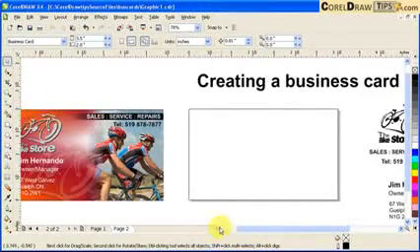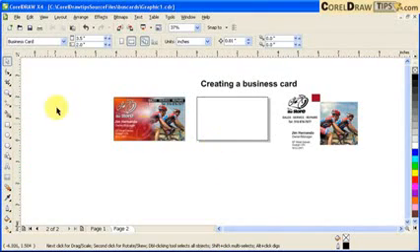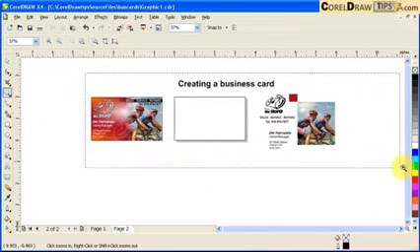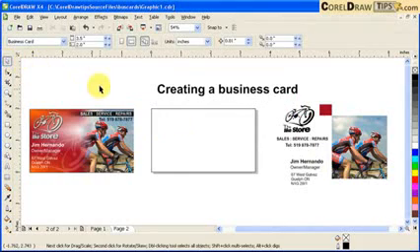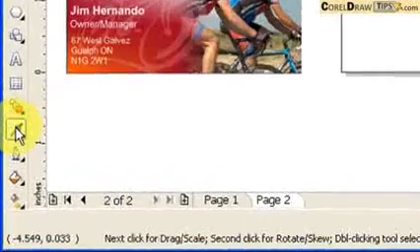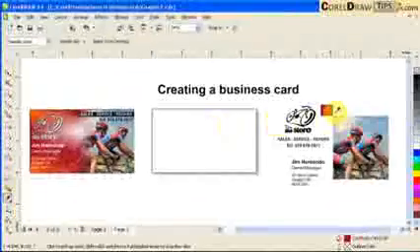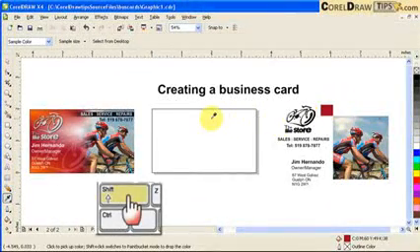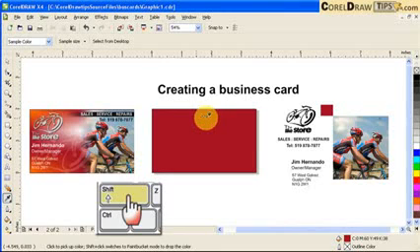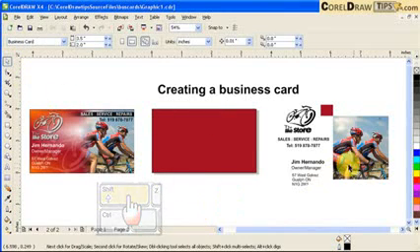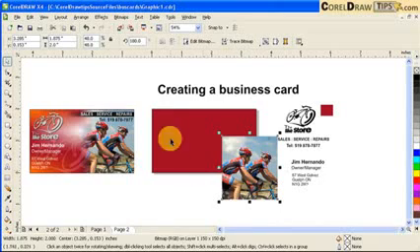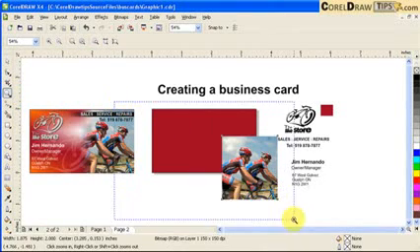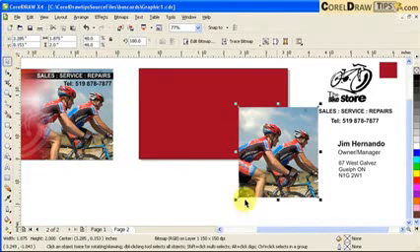Okay, now let's look at our target graphics here. So what I'm going to do is fill this with this color here. I sampled the color. So I click on my eyedropper tool and click on that color, and then hold on Shift and fill that. Okay, and then this one is the image that we're going to use.